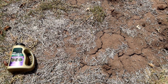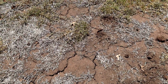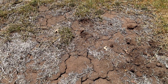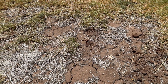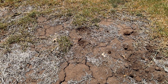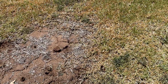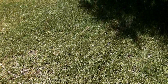I know this stuff works because a couple years ago, you remember I had to tunnel under the house and repair part of the sewer line. When I did that, they put a tarp on the lawn and put all the soil that they excavated from under the house on this tarp. Well, the tarp was on the lawn for a week or 10 days, and it basically killed the lawn underneath where the tarp was, because the lawn couldn't get any sunlight or water for that time.